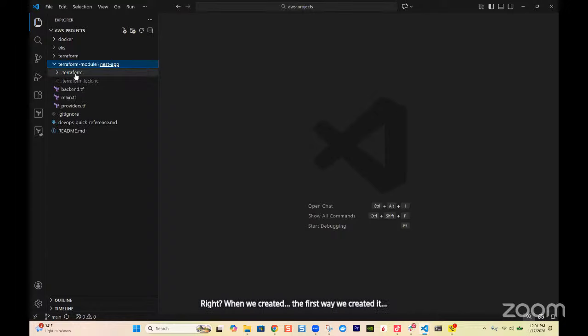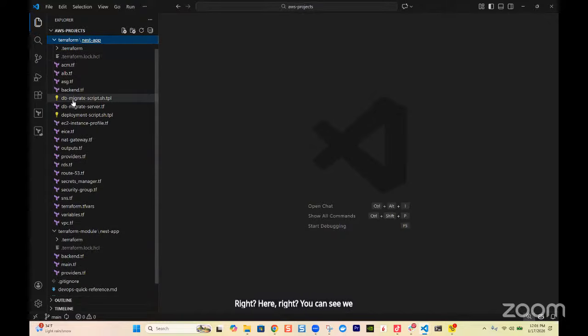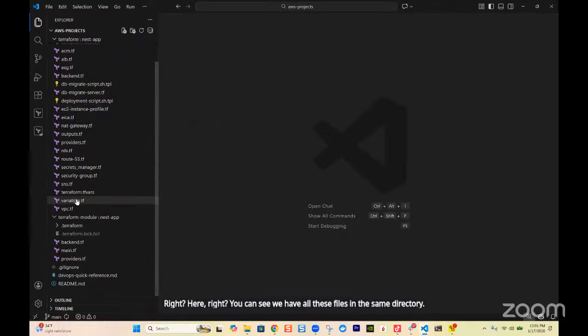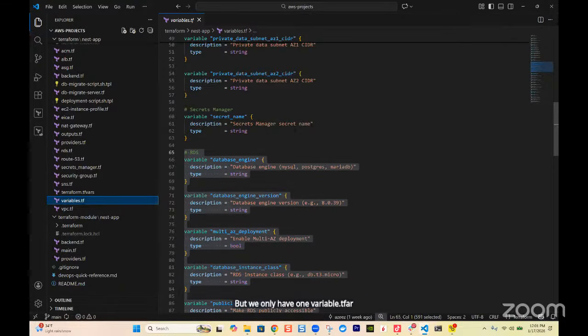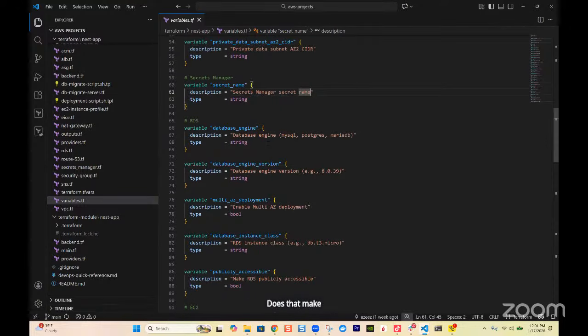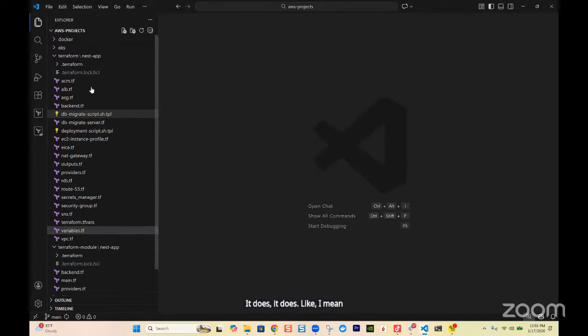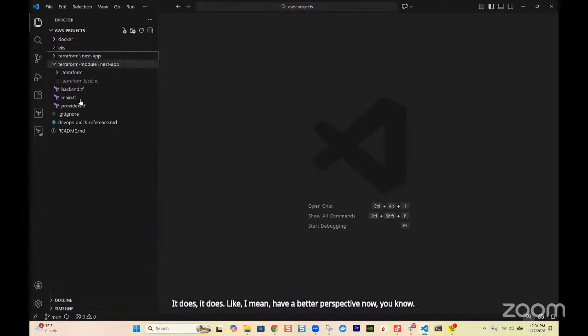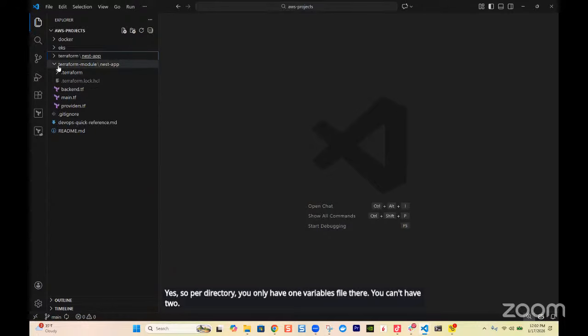You can see we have all these files in the same directory, but we only have one variables.tf file that is referencing any variable we specify in any of the files. Does that make sense? Yes, it does. So per directory, you only have one variables file there. You can't have two.